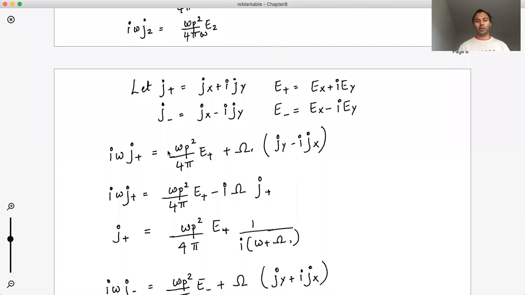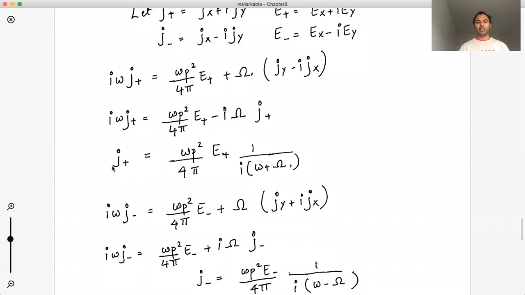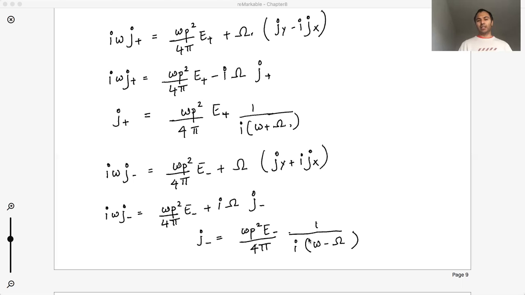That's all it does. Okay, so you write all of that out, and you get the first equation, which is J plus is now related to E plus with a simple scalar factor in front of it. So we've decoupled the coupling between Jx and Jy, and now we have a simpler equation because J plus only depends on E plus. There's no J minus or other components of J. So you do the same for J minus, you get something like this. The only difference is now the sign has changed. So instead of the small omega plus capital omega, where this is the cyclotron frequency, you just have minus of the cyclotron frequency.